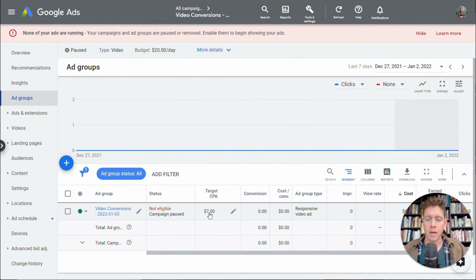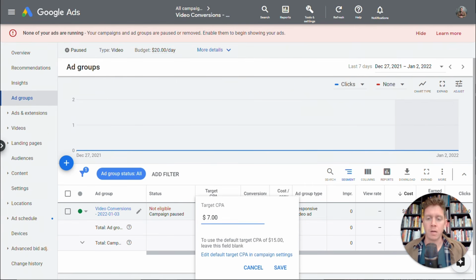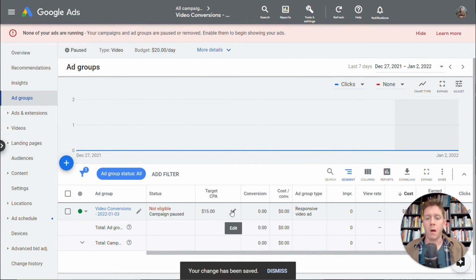Okay, this doesn't actually have as much effect on the actual cost per lead as you would think. You could potentially be bidding $100 per lead, and Google's bringing you leads for $5 or $10. Or maybe we are bidding $15 a lead, but it's just not working very well. Maybe we're paying $50 a lead.